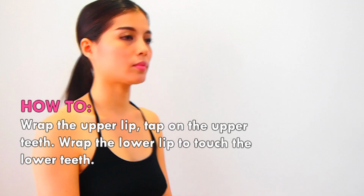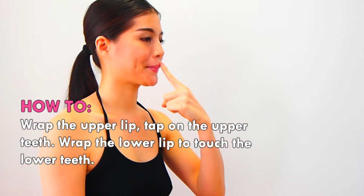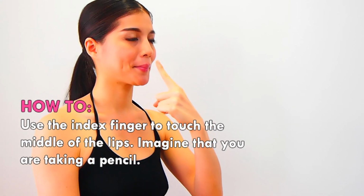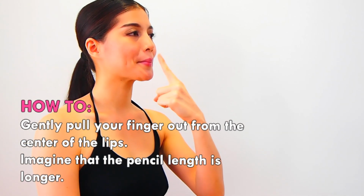Wrap the upper lip, tap on the upper teeth. Wrap the lower lip to touch the lower teeth. Use the index finger to touch the middle of the lips. Imagine that you are taking a pencil. Gently pull your finger out from the center of the lips.